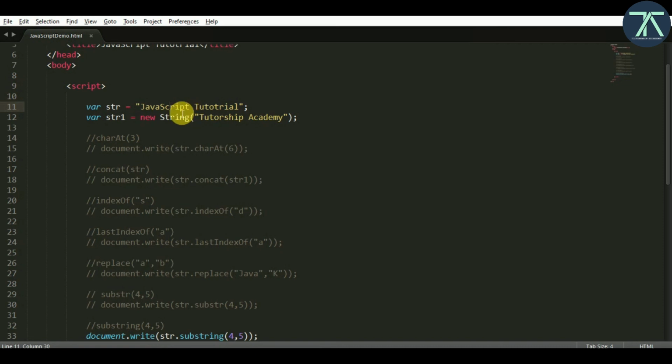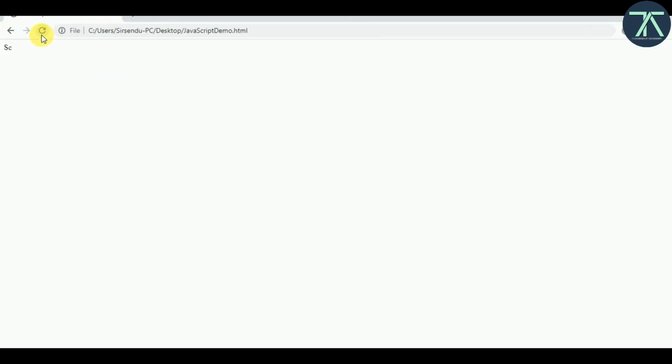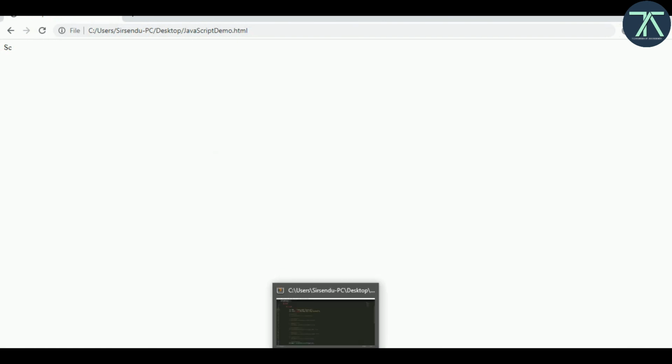So basically it will return from the first position up to the one before the last. It will be more clear if I write 6 over here instead of 5. Now 4 is denoting this S, 5 is denoting this C, and 6 is denoting this R. If I save, go back to the browser and refresh, it will give SC. Why SC?